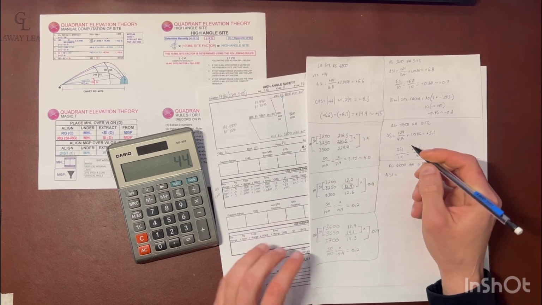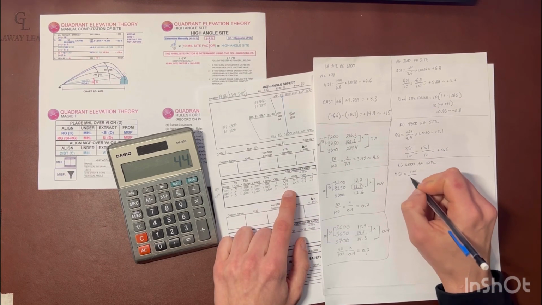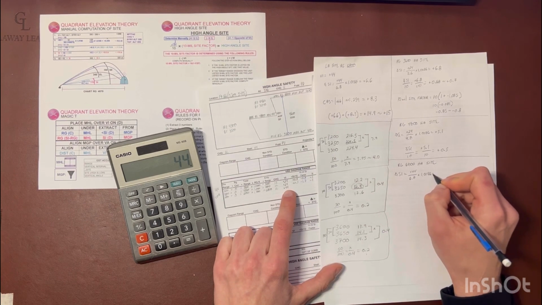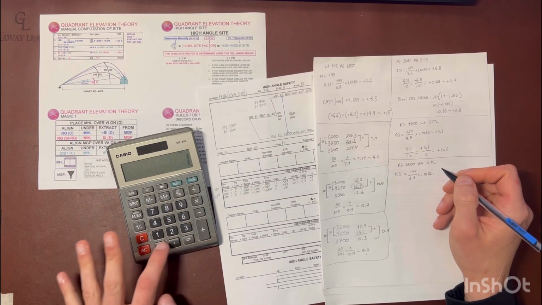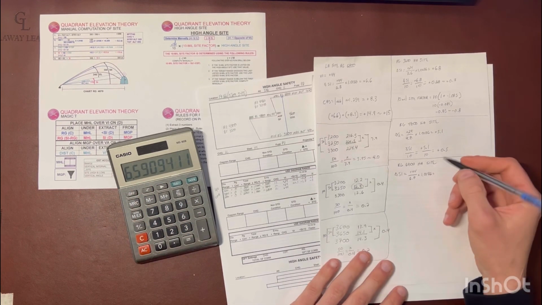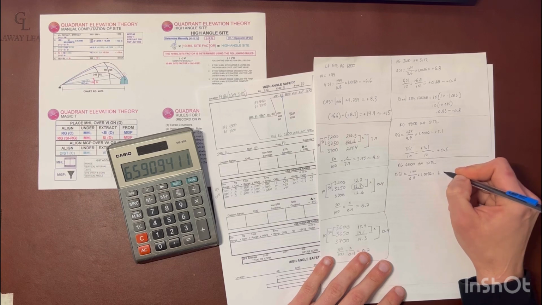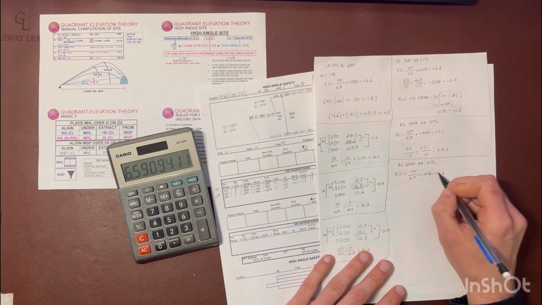Angle of sight is equal to VI, so that's positive 44 over range in thousands, which is 6.8 times 1.0186. 44 divided by 6.8 times 1.0186 gives me 6.5909411. We always know this expresses to the nearest tenth of a mil, so that's 6.6, right? And for angle of sight, it's always the same sign as the VI, so positive 6.6.